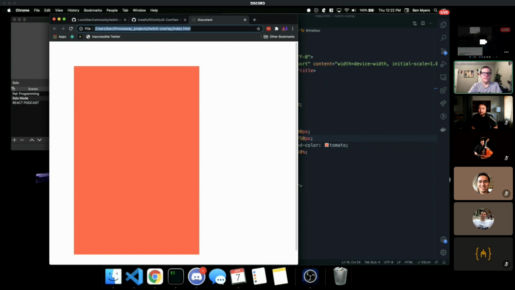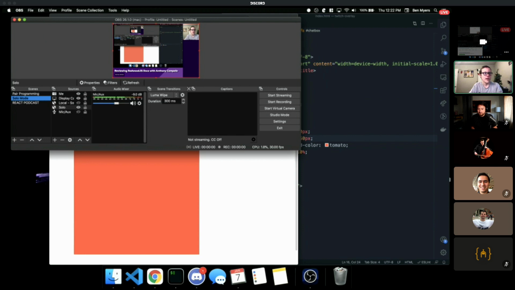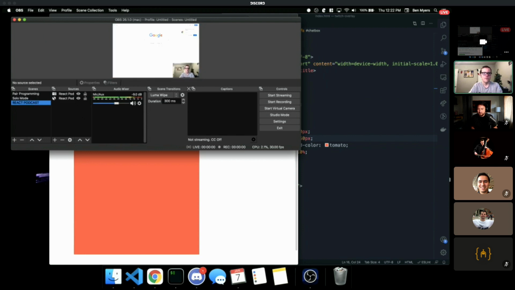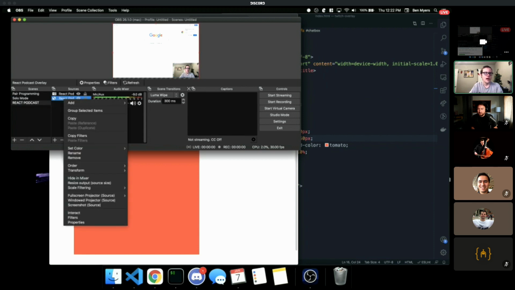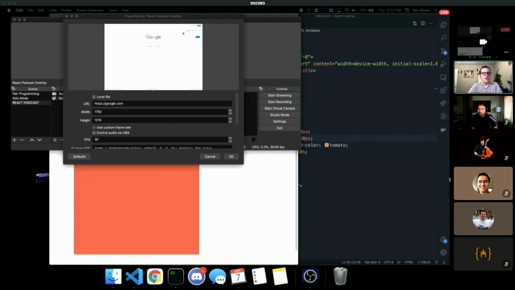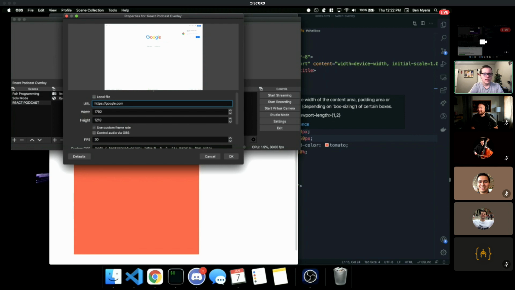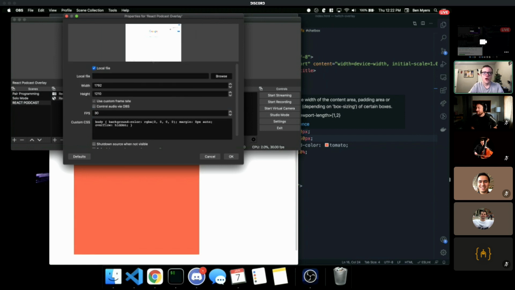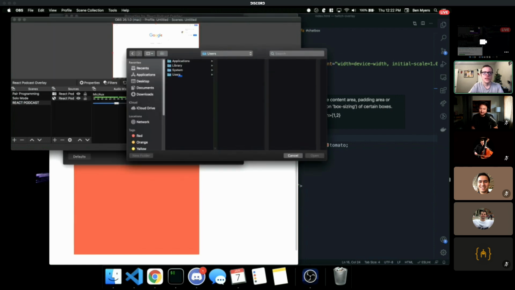I pulled this up in the browser because mainly I just wanted to copy and paste my URL, because we're going to do some local file stuff, just to prove that we can pull up our lovely chat box over here. Oh, we have a few people teasing with the tomato emoji in the chat. Incredible. Local file. Oh, I can just browse. Even better. Oh, sure. Have all the permissions you need.